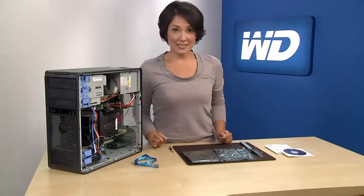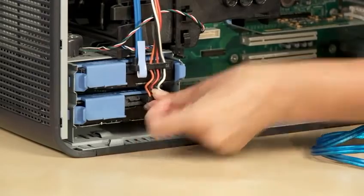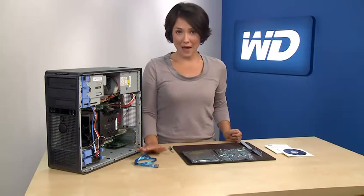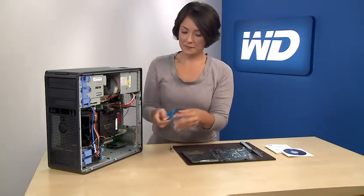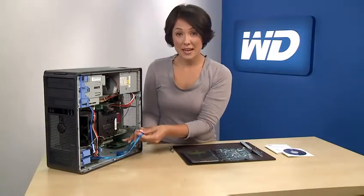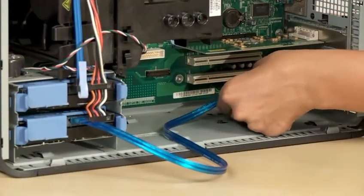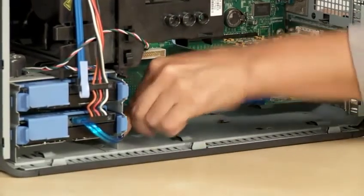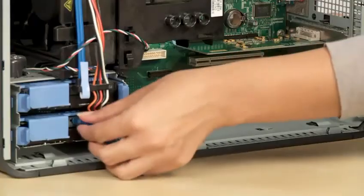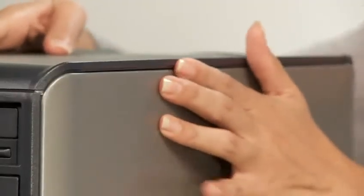Then you may attach the existing system power cable to the drive. Next, you'll need to attach the SATA cable to the back of the WD hard drive, and then to the connector on the HBA, which you installed in the previous step. Make sure all your connections are snug, and close up your system cover.